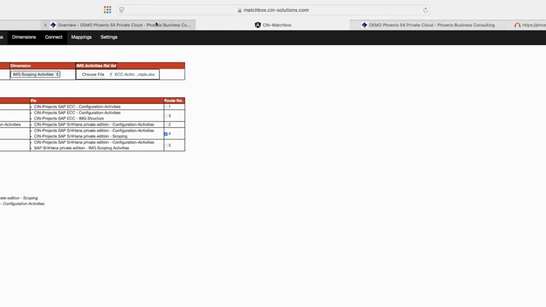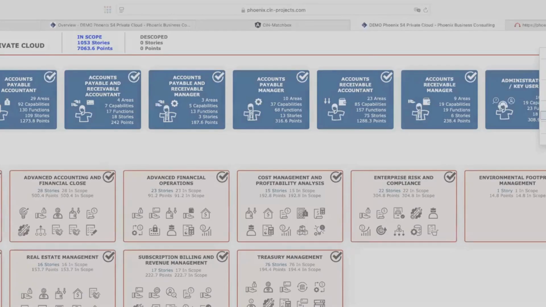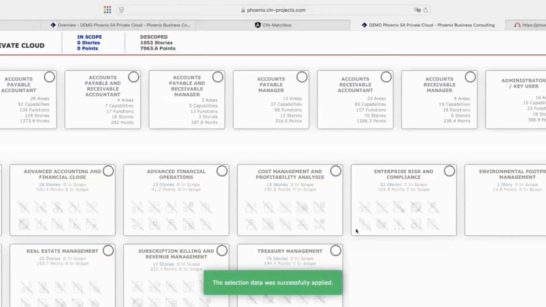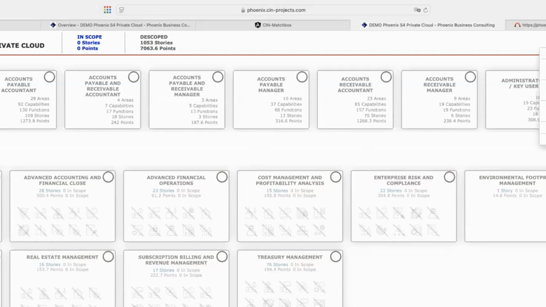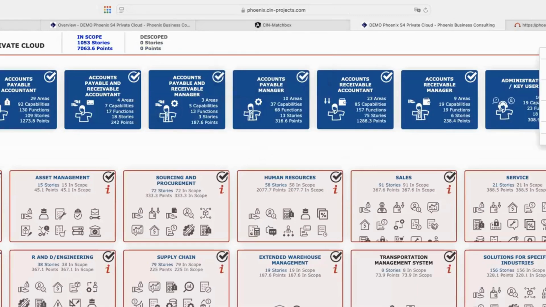So going back to the scoping UI, which we just saw, once the matching program has run through, I have the possibility to upload a selection as an outcome of the matching. I will upload it here and say, give me now the scope of the S4HANA project. And now, sorry for that, usually I need to repeat it for whatever reason. That's the demo effect today. That's the first time that something like this happens.